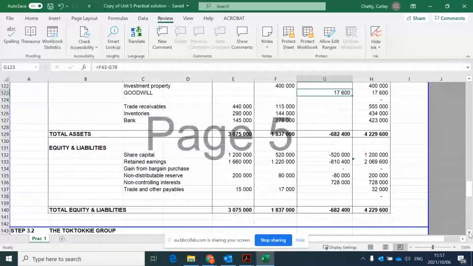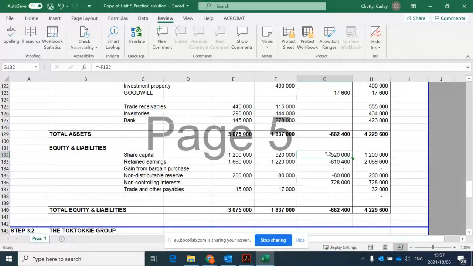If we go down to the equity and the liabilities, the first item we need to consider is the share capital. So the share capital, we're obviously going to take Tok plus Springcon, and we're going to add it together. But remember, we would have reversed and processed a pro forma journal entry to eliminate the equity in Springcon. So the share capital, we go Tok plus Springcon plus the pro forma journal entry column, and that will give us a total share capital of 1.2 million. Then we have retained earnings.